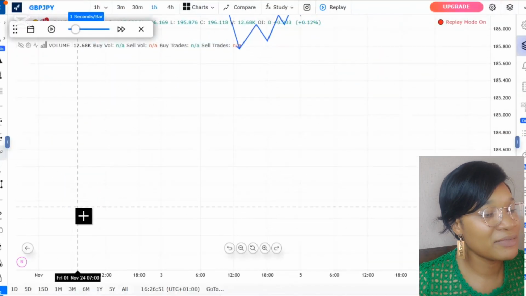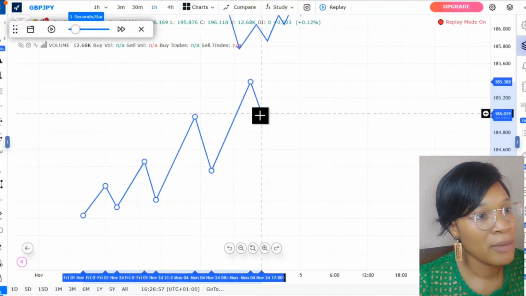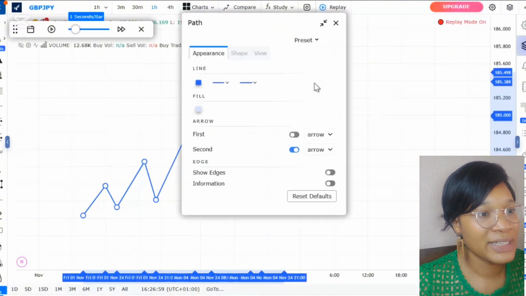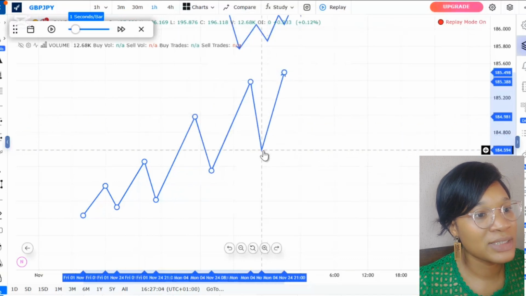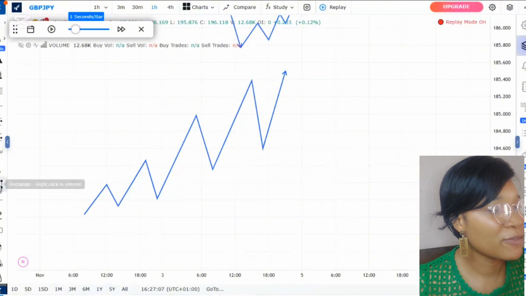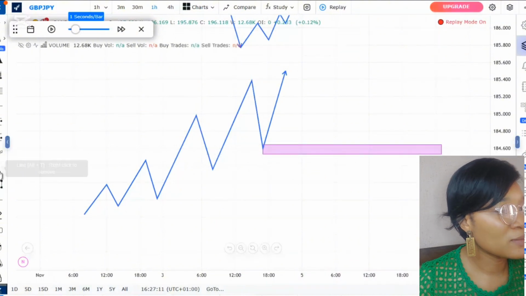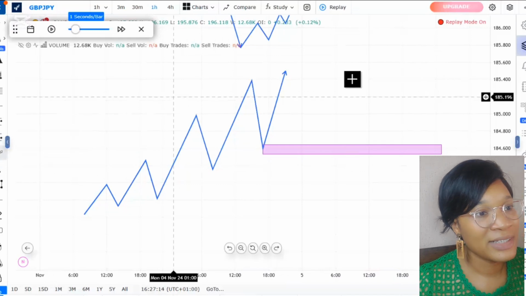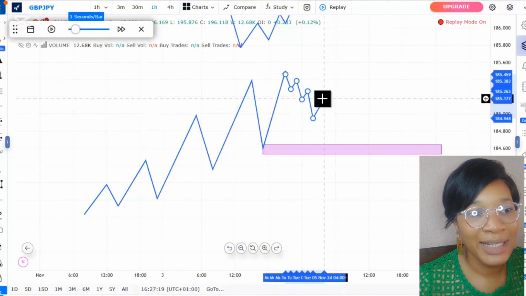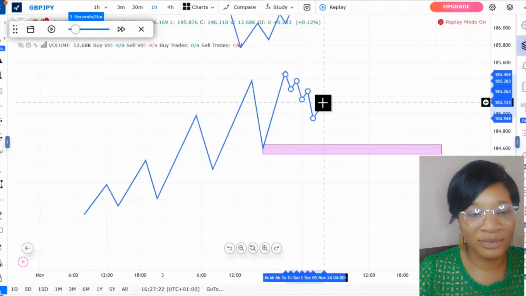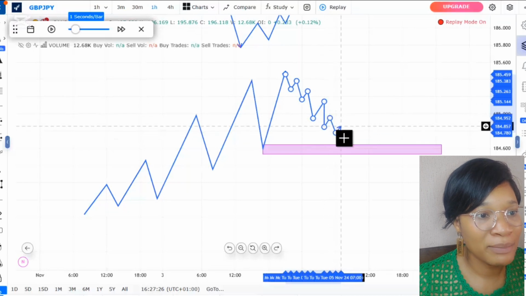So let's say price is coming from an uptrend right here, and let's say there's an order block waiting for us right here. We mark out that order block, and price comes right back into this place. Price is coming now from a sell side. It is not that the entire trend has changed. It's just that price is looking for a way to come back to that buy zone.